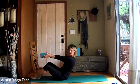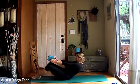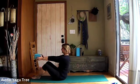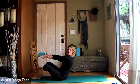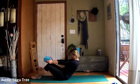Exhale, pull the belly in. We'll try to go to the sacrum and the low back. And then inhale up. Exhale, pull that belly in, low back to mid back. Inhale, all the way back up.